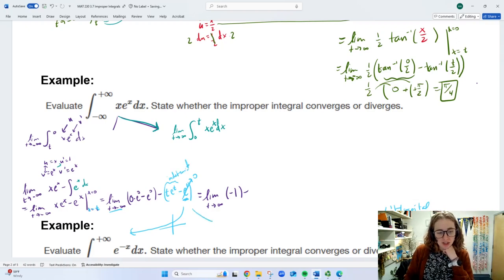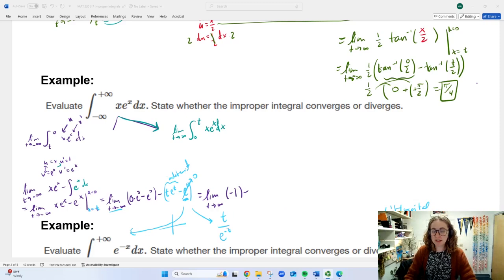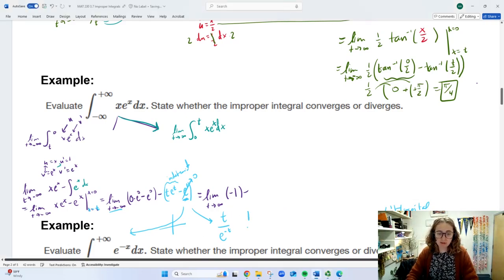So how I change it, over here to the side, is that if t is approaching negative infinity, it would be negative infinity on top over e to the negative t, if I drop that e to the t from my numerator to my denominator, and this is now going to be approaching negative infinity as well. So now L'Hopital's rule says I can take my derivative of the top and the bottom. So derivative of the top is just 1. Derivative of the bottom is a negative e to the negative t because of chain rule.